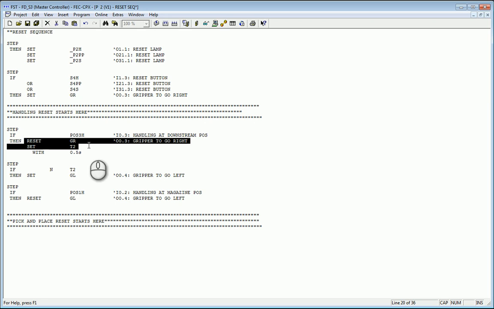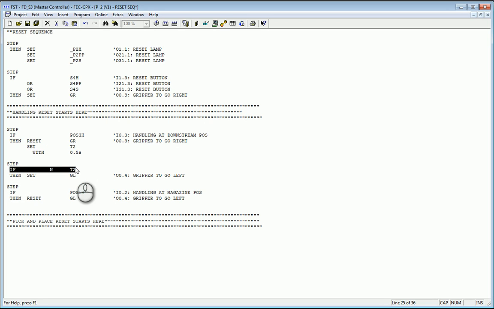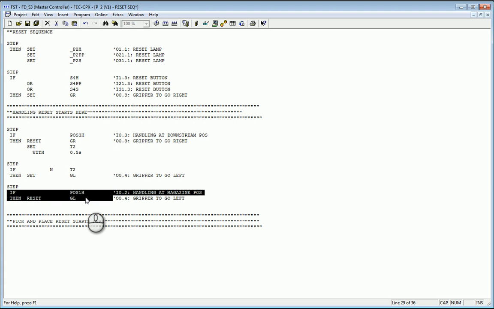You then set a timer, so set T2 with 0.5s. That's a timer for half a second. If not T2 basically asks when the timer's finished. So when the timer's finished, set going left again. So you've set it all the way right, you stop, you delay half a second, and you send it back left. And then when it is in that position, POS 1H, reset to go left. So actually stop.